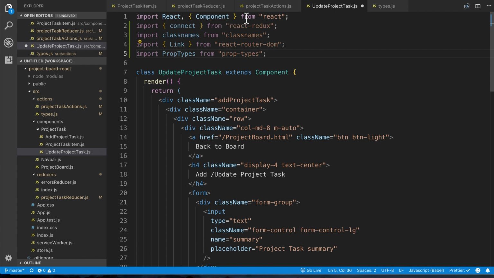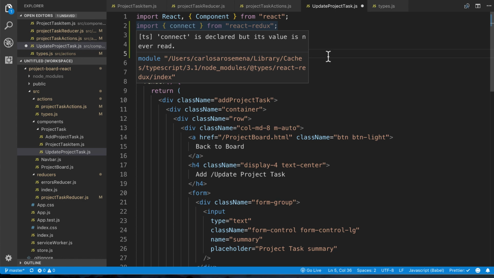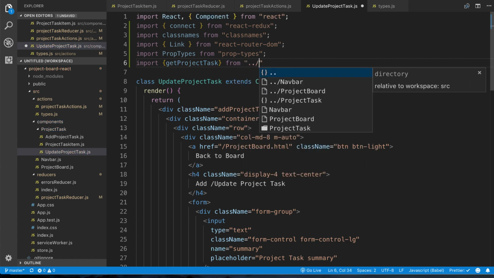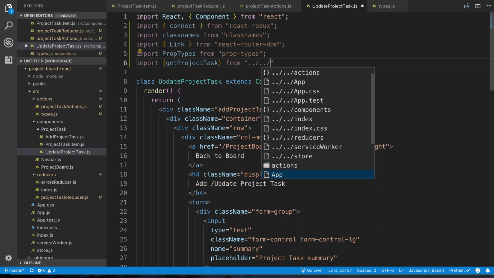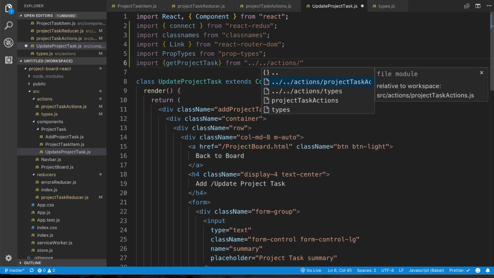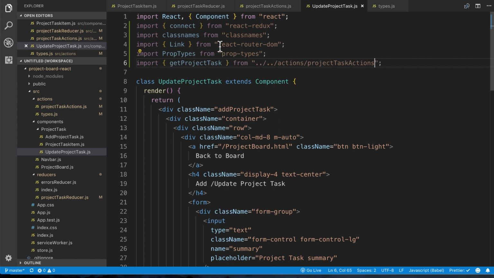Pause the video, make sure that you bring this in here, and then the other one is import get project task. I think that was the name that I gave it, didn't I? Yeah, get project task from actions project task. Perfect.